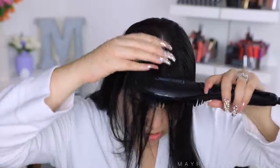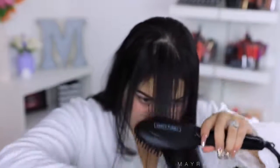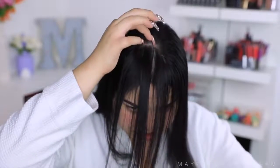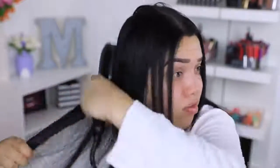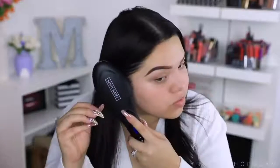I could straighten my hair with this in less than five minutes, and I like that I'm able to go over it without actually burning my scalp. My little baby hairs go in certain directions, which always makes my hair split weirdly. For me it could take like two minutes if I really want to do this quickly — I'm going slower right now to explain how I use it, but it's honestly just super convenient. It gives you that really slick, straight hair and makes it easy to get those baby hairs.